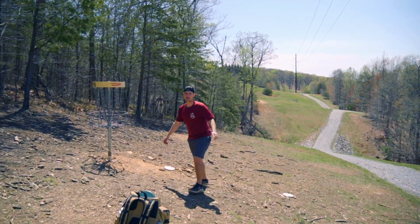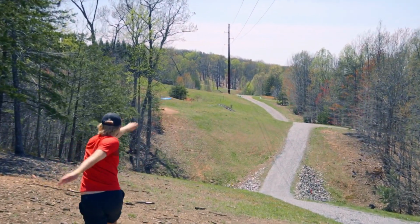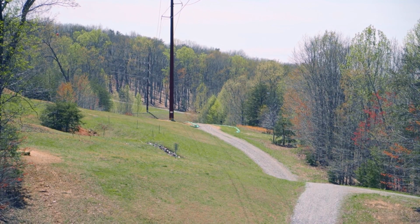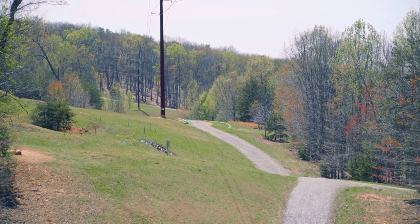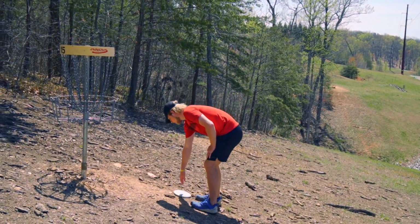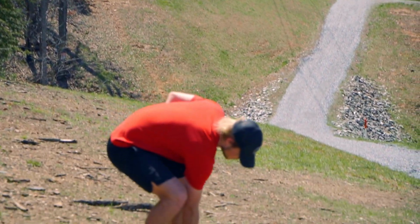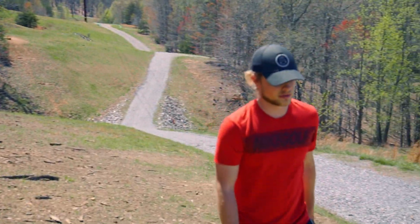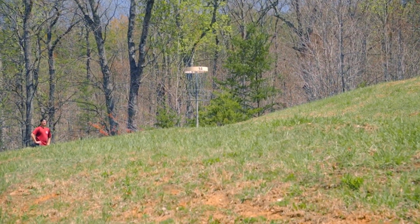Pretty good. It was like, I'd say 280 to 300. That comes out of it. It's probably, I mean, it's like 100 feet past. I don't know. I thought for you, like a 70% hyzer distance driver would translate to a full flex rock three? Well, I wasn't trying to flex it. I was trying to throw it flat. Good layup.